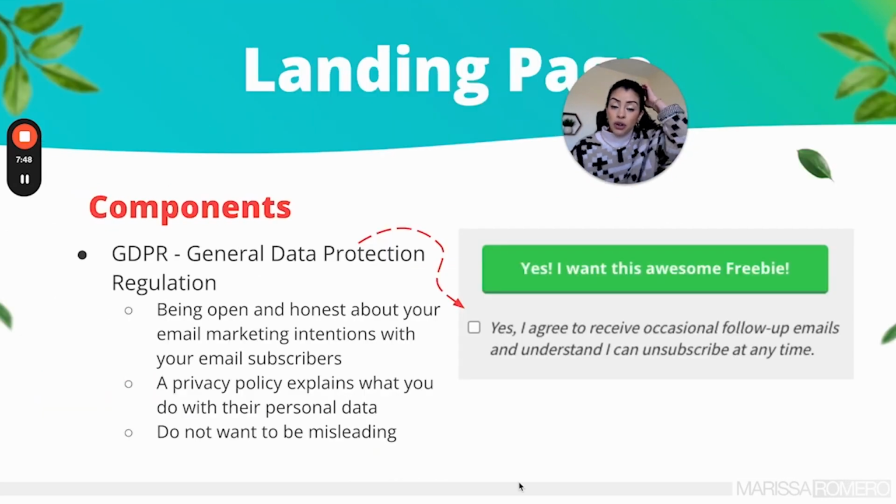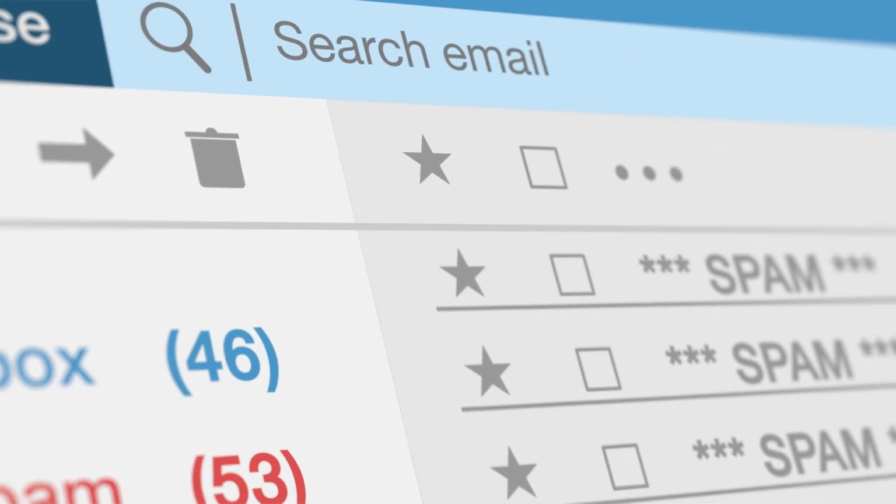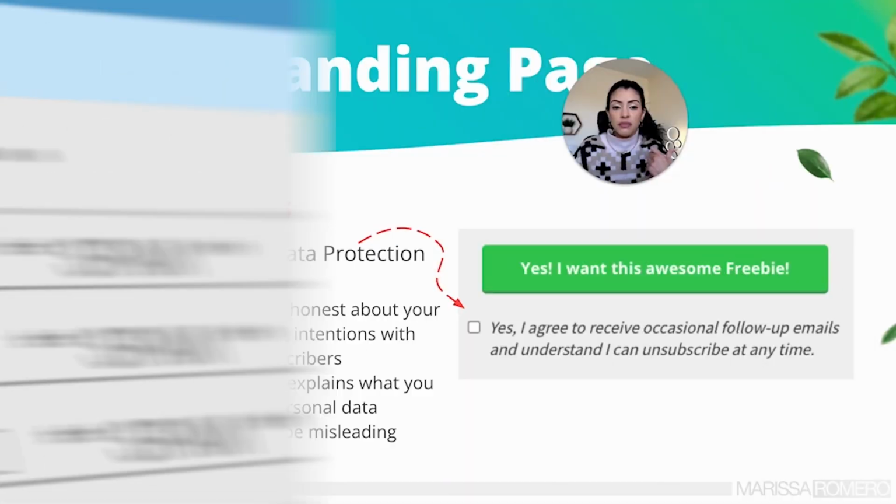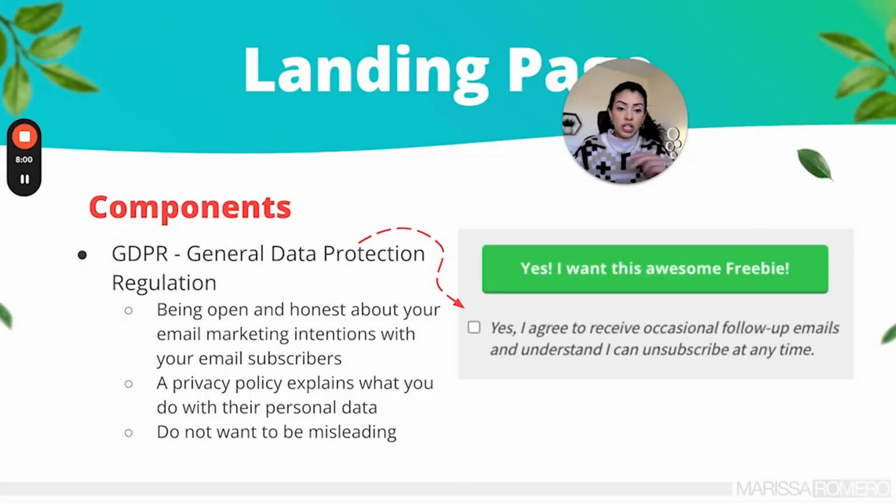Okay. Make sure also that you let people know that you'll never spam them. They have the ability to unsubscribe. This is the General Data Protection Regulation. You have to have a checkbox nowadays so that you're being open and honest with your privacy policy, and so people can know what to expect. They just have to know, like, hey, once I opt in, I'm going to receive more things from you, and at any time I don't want to, there's the ability to unsubscribe.